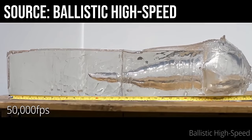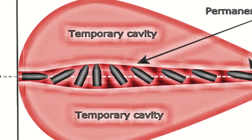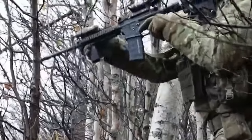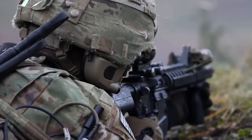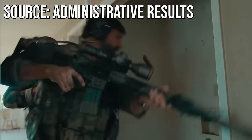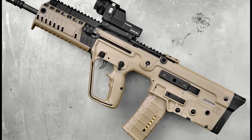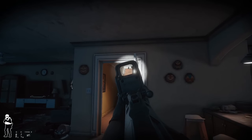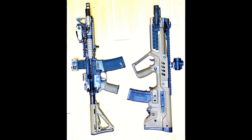5.56x45 is an interesting caliber. It's a relatively small round, but the damage it does is quite substantial compared to its size. When the bullet impacts, it will tumble and yaw, causing severe damage to organic tissue. However, this effect only happens when the bullet is traveling at or above 2,900 feet per second, and one way to achieve this velocity is to have a longer barrel. But a longer barrel means a longer gun, which for CQB isn't ideal. The bullpup rifle is one solution — it places the action of the rifle at the back of the gun, allowing the barrel to extend throughout the rifle. This makes for an overall compact weapon while keeping a longer barrel length. For example, a rifle with a 10.3-inch barrel and a bullpup with a 16-inch barrel can have roughly the same overall length.